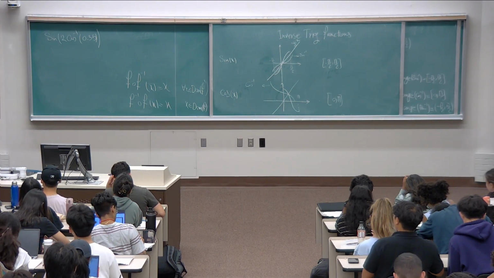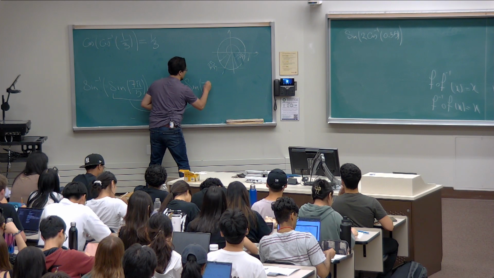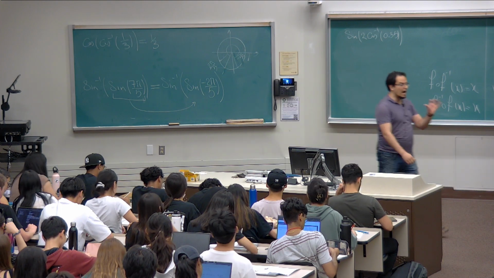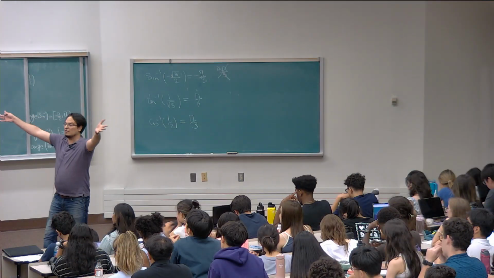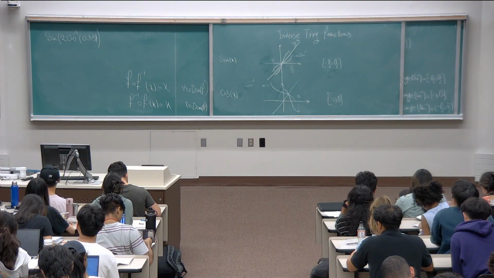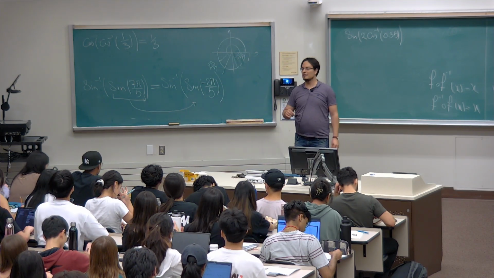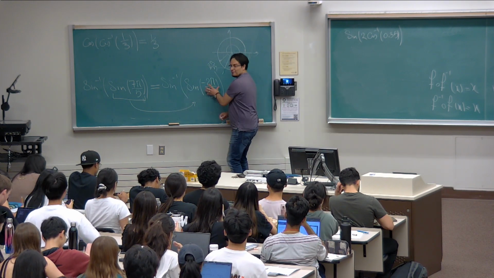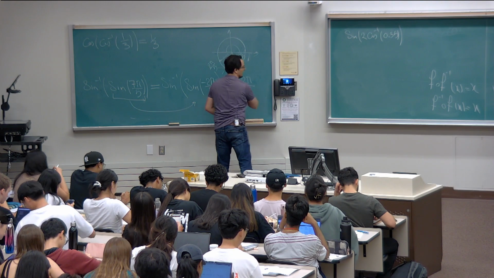So in other words, I can replace this guy with this guy. I replaced the whole sine, I didn't replace the angle with another, because they're different angles, but they have the same sine. What other property does this guy have that this guy didn't have? Yes? It is in the one-to-one domain of sine. So you have something in the one-to-one domain of sine, sine inverse of sine. They will cancel each other, and I get that.